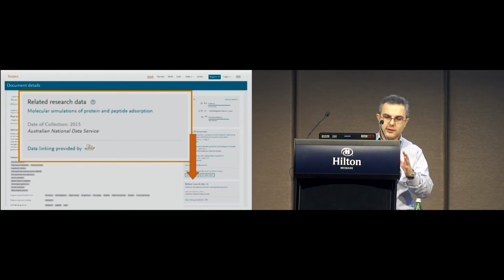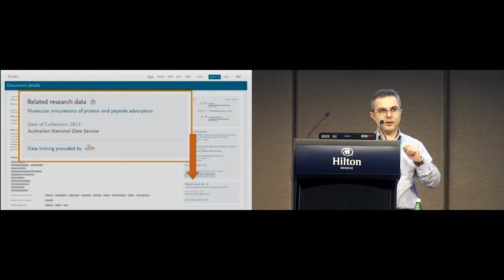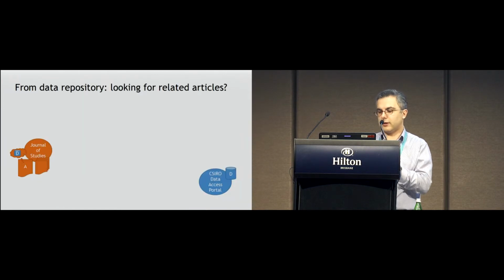There is a bunch of other things around this. It is kind of a new initiative. There are things that we're still sorting out. For example, here, we are still not quite clear on the terminology, but Australian National Data Service is actually a provider of the link, not the custodian of data. So in this case, we believe that the record should represent where the link should go, the actual repository, not the publisher of data sets, but that's how the system works right now.